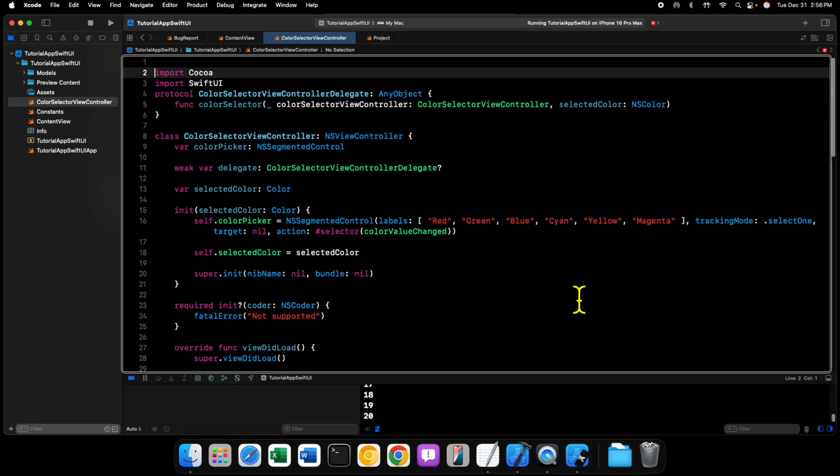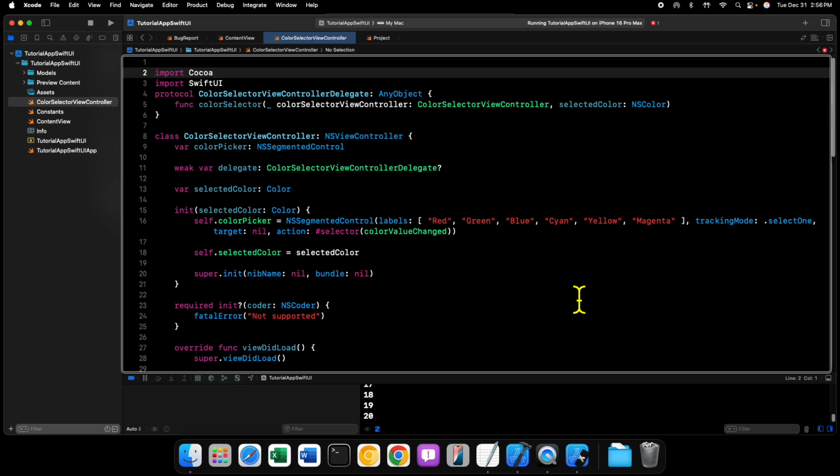So the first thing that we're doing is importing Cocoa. Cocoa is the framework that contains AppKit, Foundation, all the necessary stuff to build a macOS application using AppKit and all of its related frameworks.